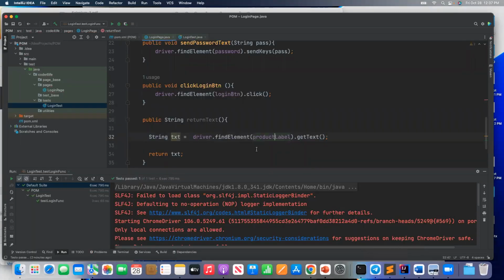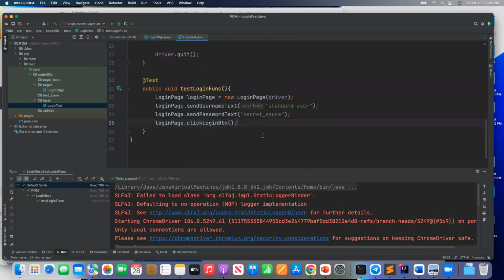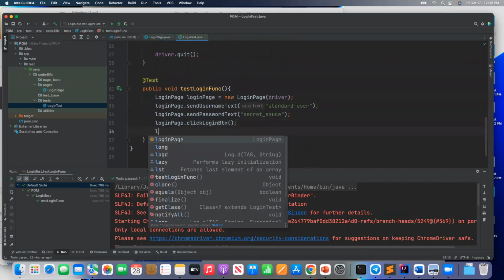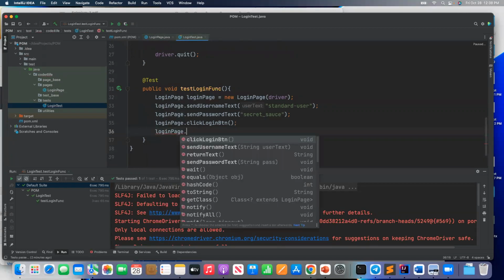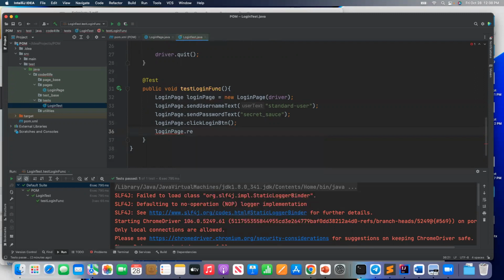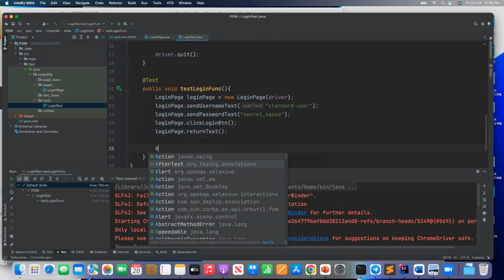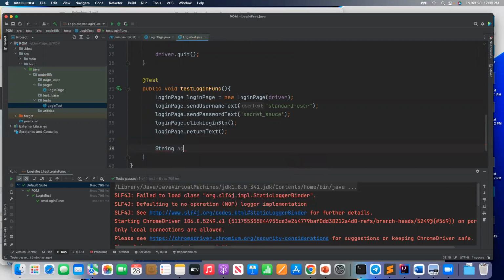All right. So now, as I say, we need to come back. And after we log in, I'm going to use the object again, the object of that page. And now we can see that we have the method, right? What was the method? Return text. Okay, so this is the method. And let me call this actual text, right? This is the text we got, the text is in uppercase, and it was Products, right?